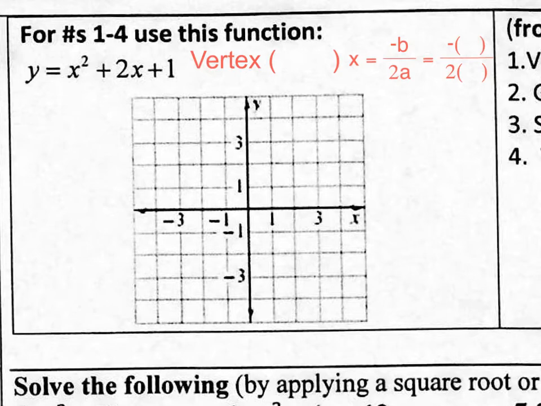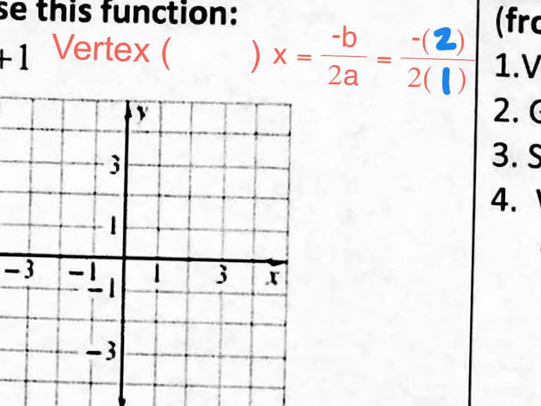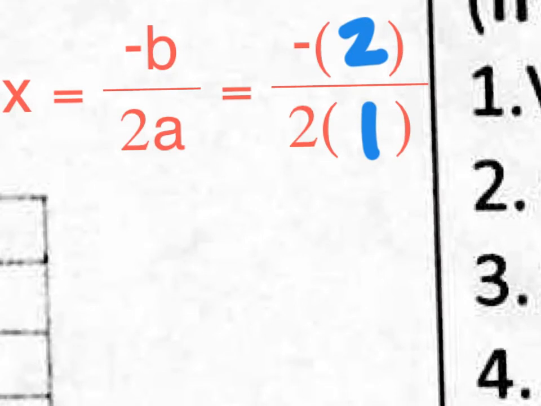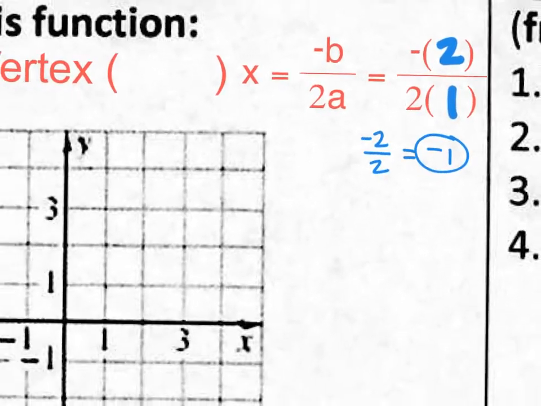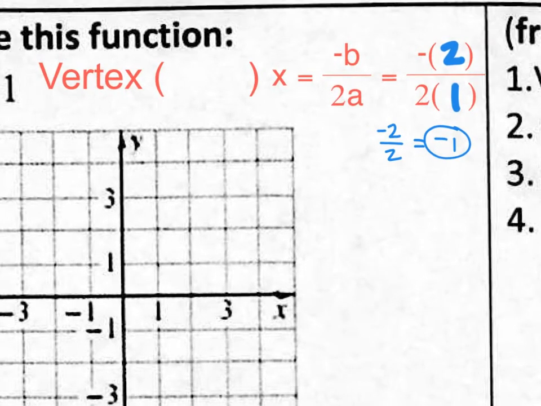So where do we get these B and A values? Well, the B value happens to be 2 and the A value happens to be 1 in this case. So let's put the B value of 2 right in here. Let's put the A value of 1 right down there. So I really have negative 2 over 2. Let me zoom in on this. I really have negative 2 over 2, and that's my X value, which is negative 1. So that's my X value, and I'm talking about of my vertex. So that is the X value of my vertex. Let me put that negative 1 right in there as the X value of my vertex.